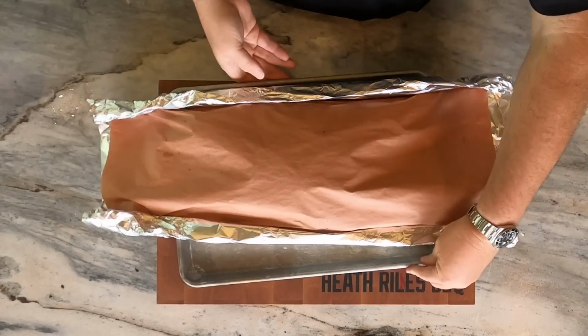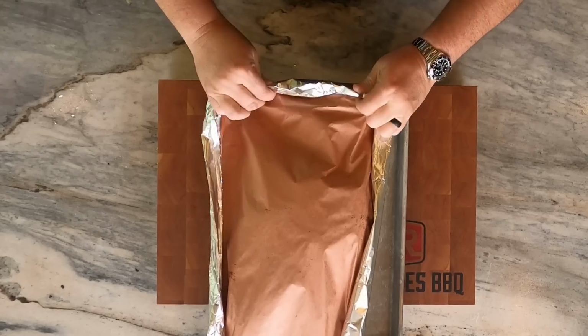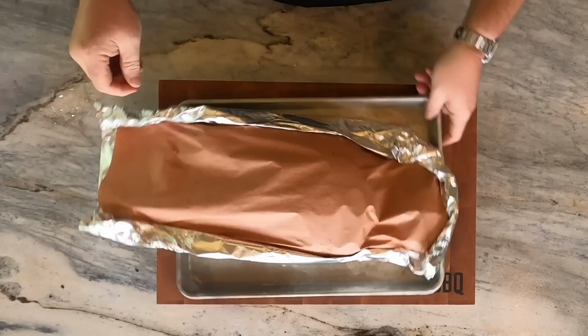All right. Now I'm going to spin my pan here. I'm going to do the same thing. I'm just going to keep doing it on the other side.